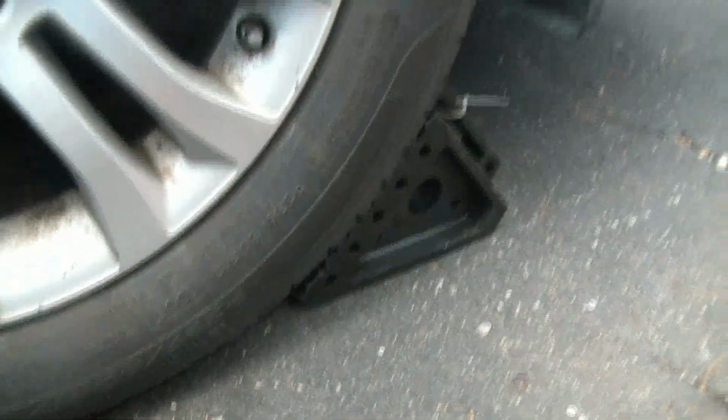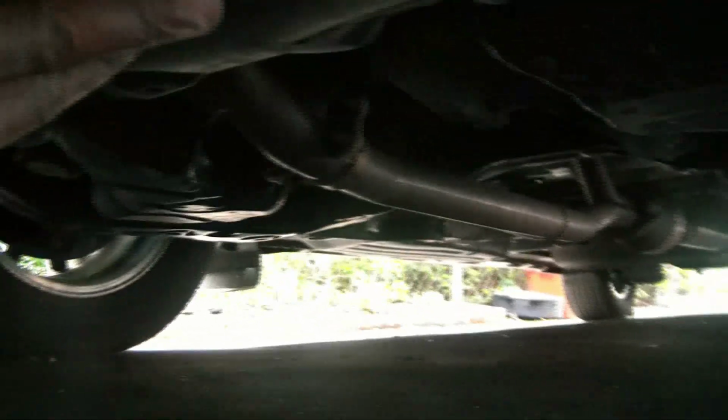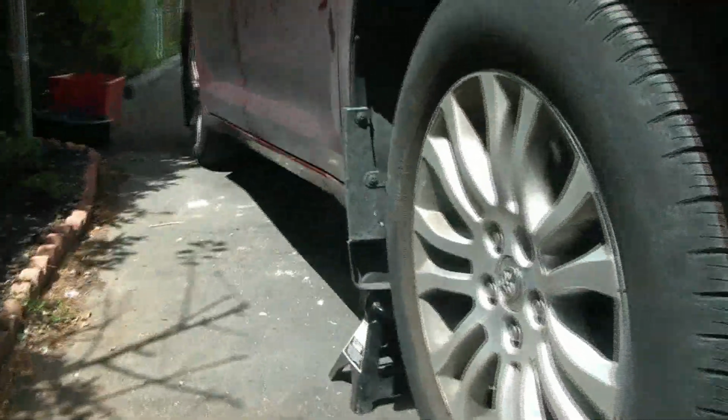Okay, as you can see, I put some wheel chocks under the rear wheels for safety. I'm going to jack up the car, go under here, and you're gonna see right there, just before that, after the front catalytic converter, that's where you put your jack to lift it. Don't put it on that pipe, the pipe will break. Alright, put the jack stands, as you can see, both sides.